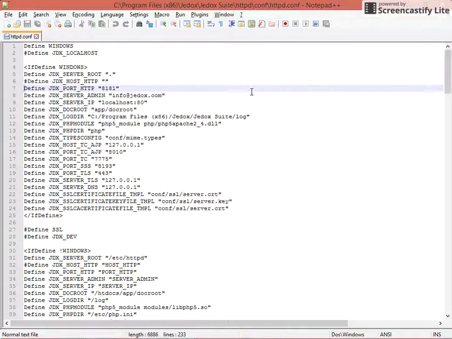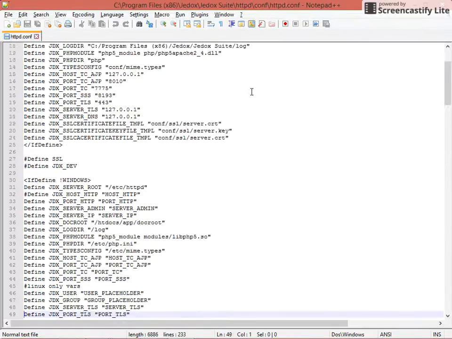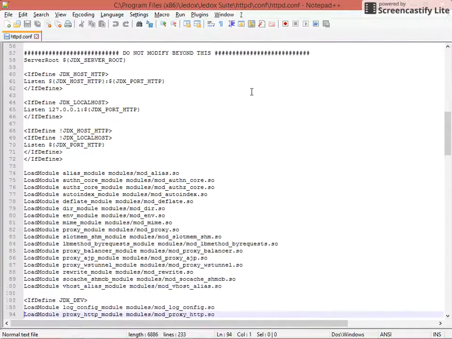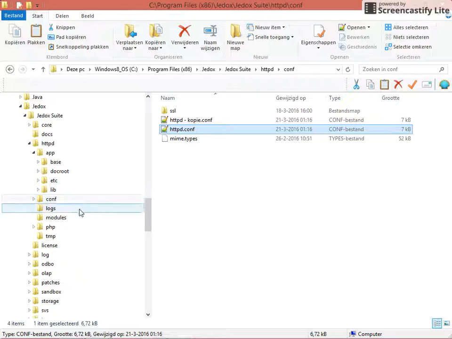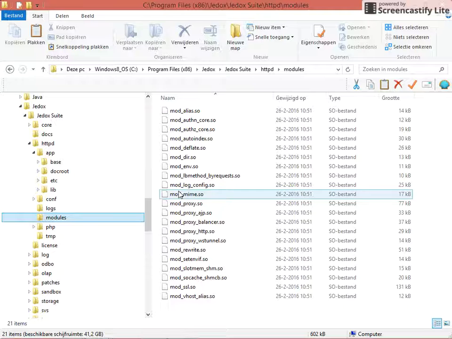And the first thing we need to do is load the component that has the proxy capabilities. Now, as it turns out, this component is already there. It's this line over here, LoadModule proxy_http_module, which points to modules/mod_proxy_http.so. So if we look here, you can see that inside the HTTP directory, there's a modules directory, and there's all kinds of modules, plugins, essentially, for the server. And one of them is the HTTP proxy, right? So that component is already there.